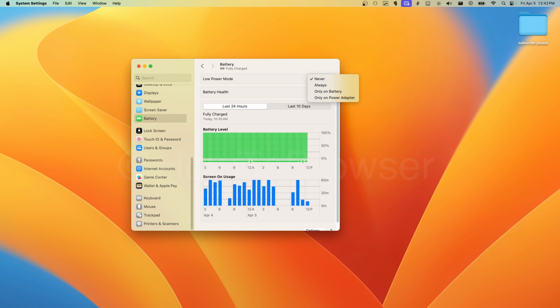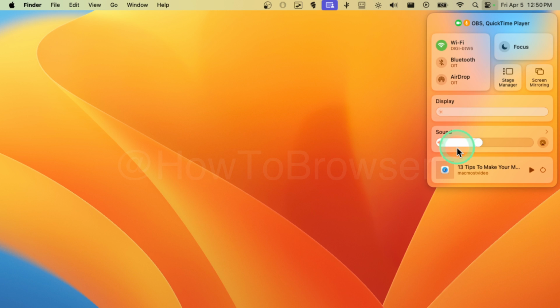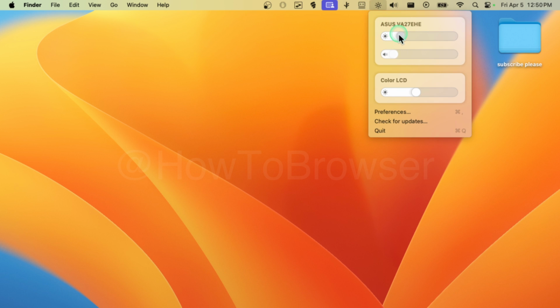Now also, what if you want to use less battery? As I said, you don't have enough battery and you'd like to reduce the consumption. So here on Display, make sure you reduce the display brightness. That's something you could do. That's what I'm doing right now. And as you can see, I can reduce the brightness very fast and easy without any issue.